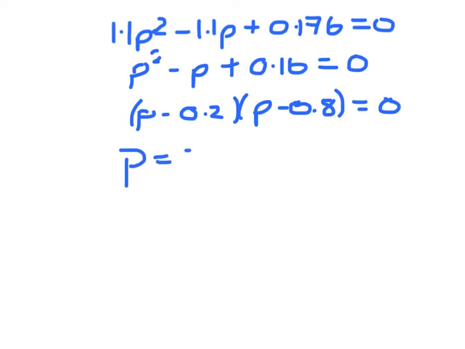That tells me that the probability was either 0.2 or 0.8. As I was told in the question that p had to be less than 0.5, the 0.8 is impossible. Which gives me the solution that p is 0.2.